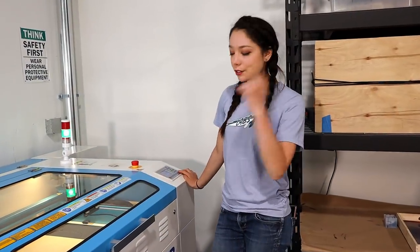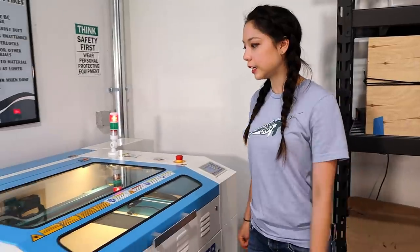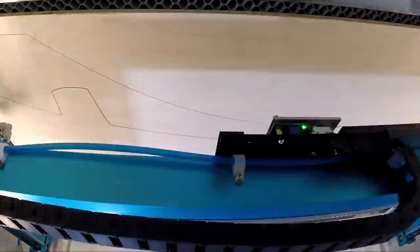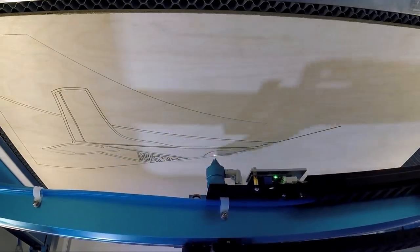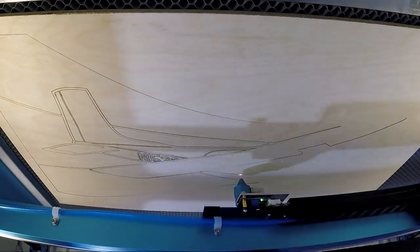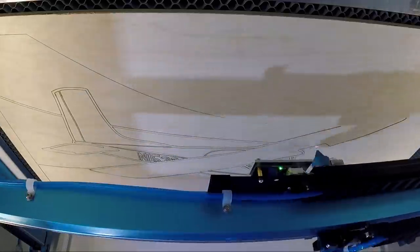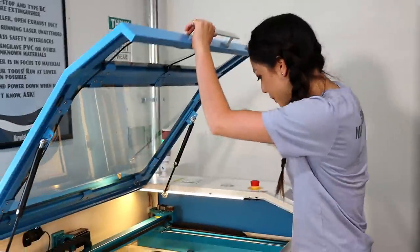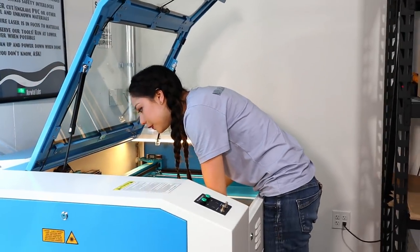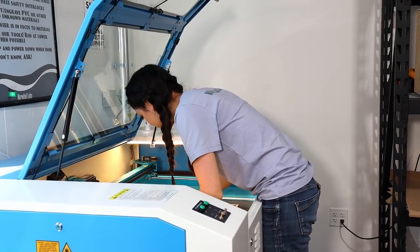So I've preloaded the file, so we're just gonna hit start. Ready? Ooh, there it goes. All right, and now that the laser cutter is done, we can just come in here, and with thin lines like this, you're gonna wanna be really gentle as you pick it up.